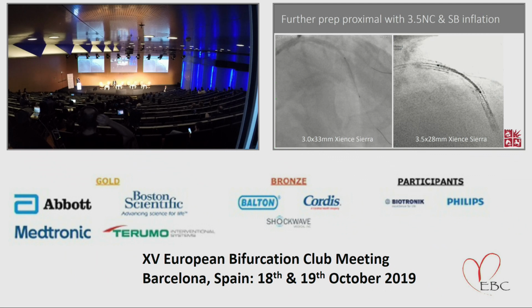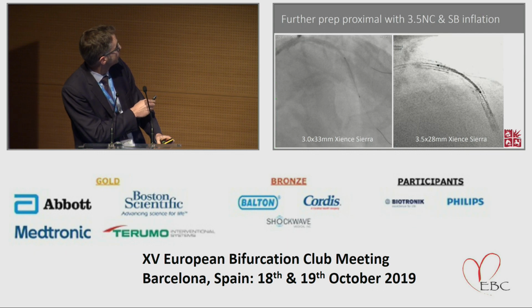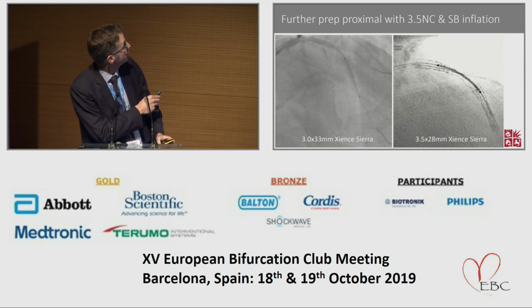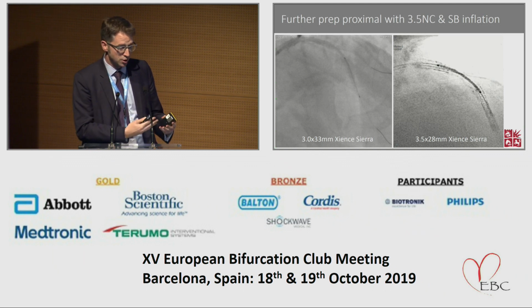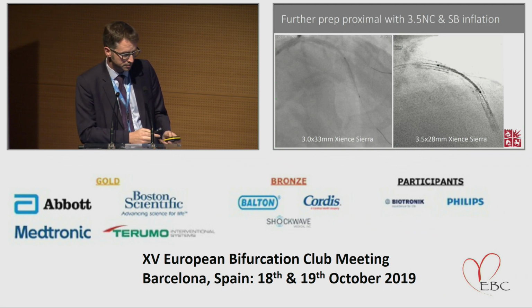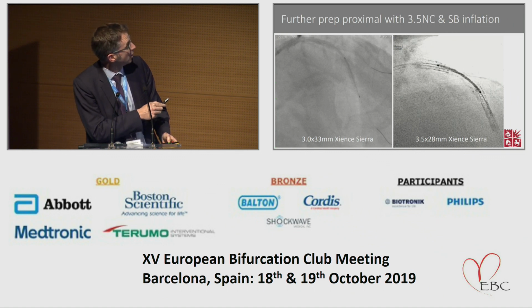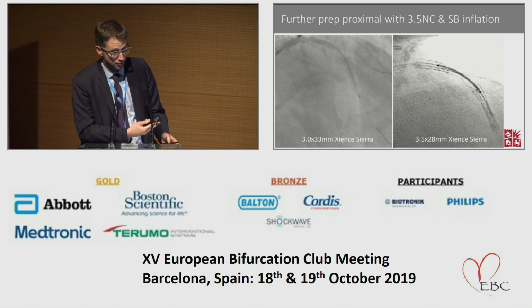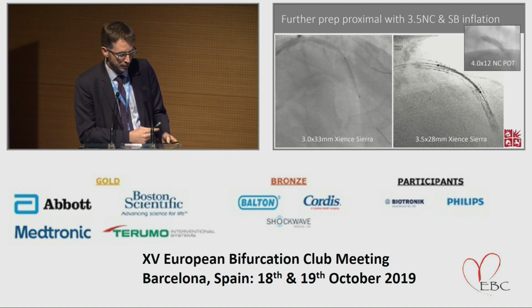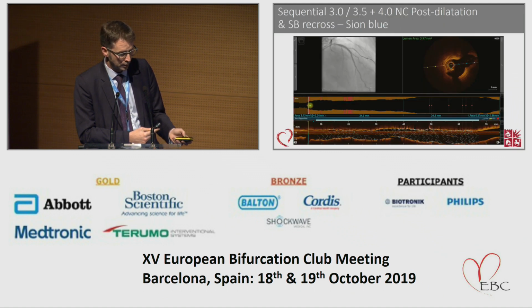But having sized, as I showed you on the first OCT, I placed a 3.0 x 30 stent distal to the original stent, crossing through the stent, being mindful of deploying it distal to the bifurcation. I don't want to leave overlapping stent across the diagonal. Then, very usefully with StentVis, as we've seen in previous presentations, a very nice way of accurately deploying the upstream stent with minimal overlap. And then, with the knowledge of the sizing from the original OCT, a 4.0 POT proximal onto the diagonal branch.